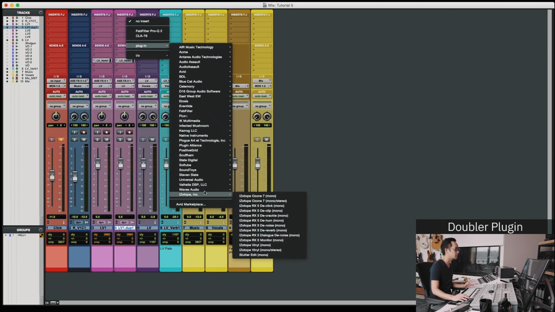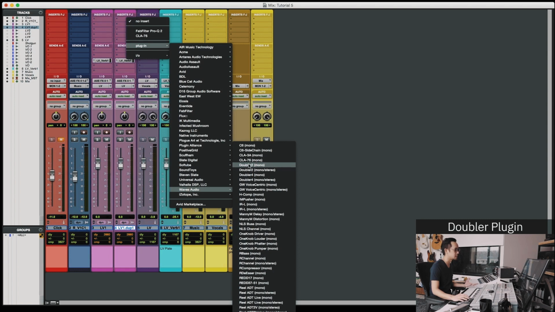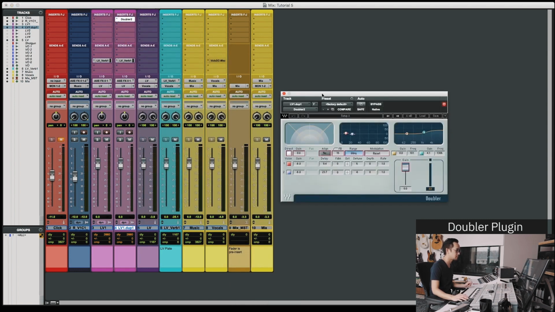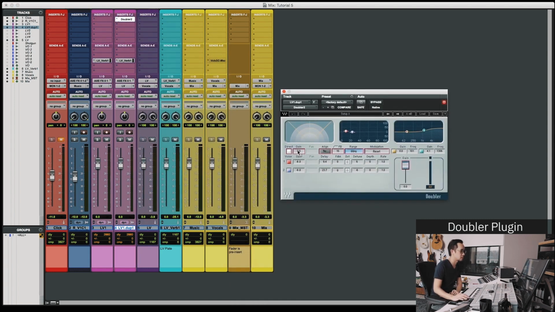The one we're going to use today is by Waves. It's called the Waves Doubler. And we're going to bring it up. And inside the plugin, you can see that it's got the option for you to have the dry signal as well as 2 other doubled voices. So because we duplicated the lead vocal track, we're going to switch off the dry signal. And we're just going to go for one double for now. Listen to that. Alright, so the default settings already sound pretty good as a double.